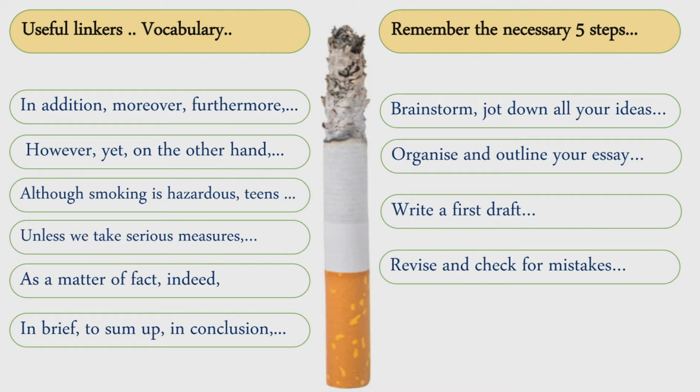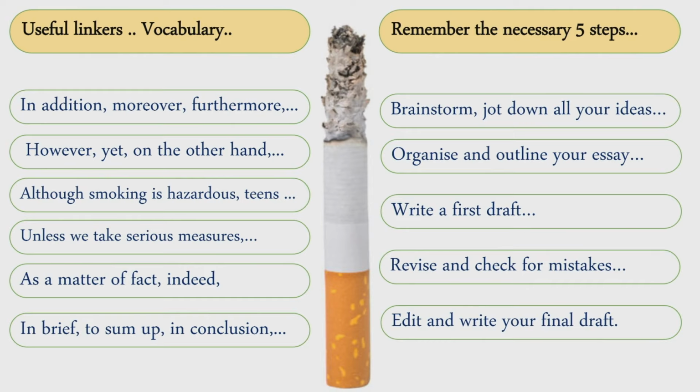When you finish, you're not done. You need to revise. Try to read what you have written and check for mistakes. Try to improve your style. Change weak words into more refined expressions. And then reread again and try to check for any spelling, grammar, or punctuation mistakes. Are you ready to practice?